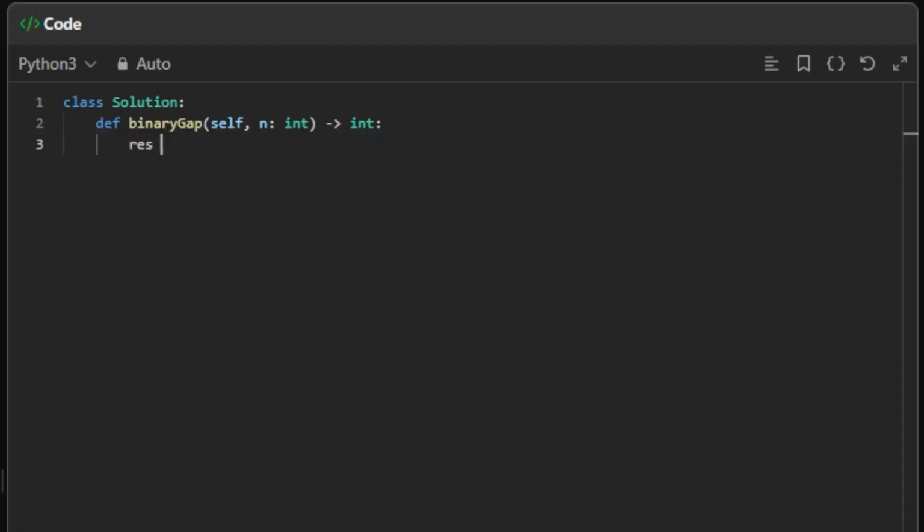First, we can say that the result is 0. We start from position 0, and the last set bit, meaning bit that's 1, is initially at -1. It's out of bounds.